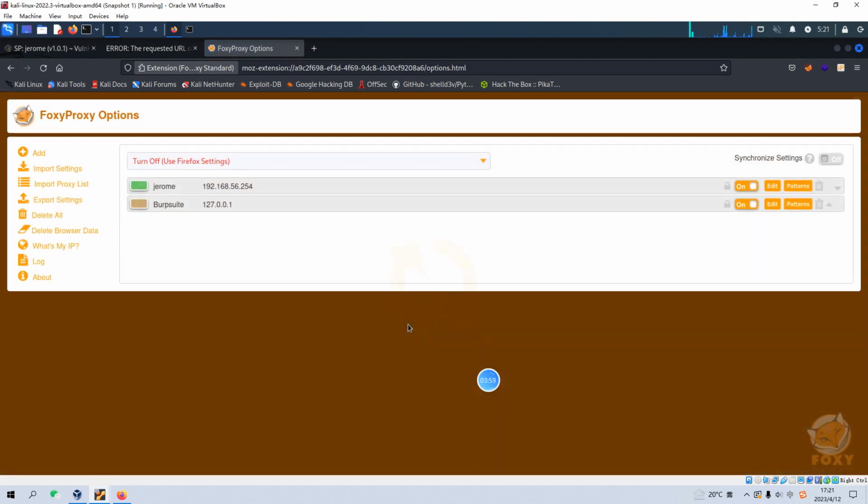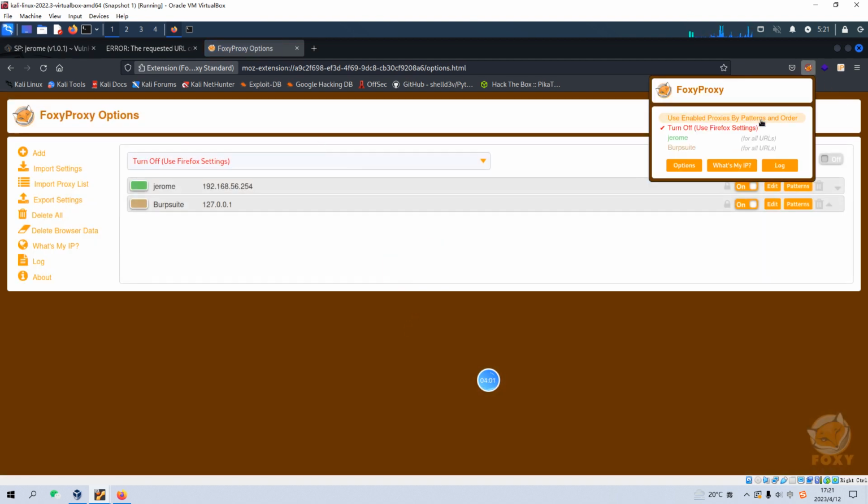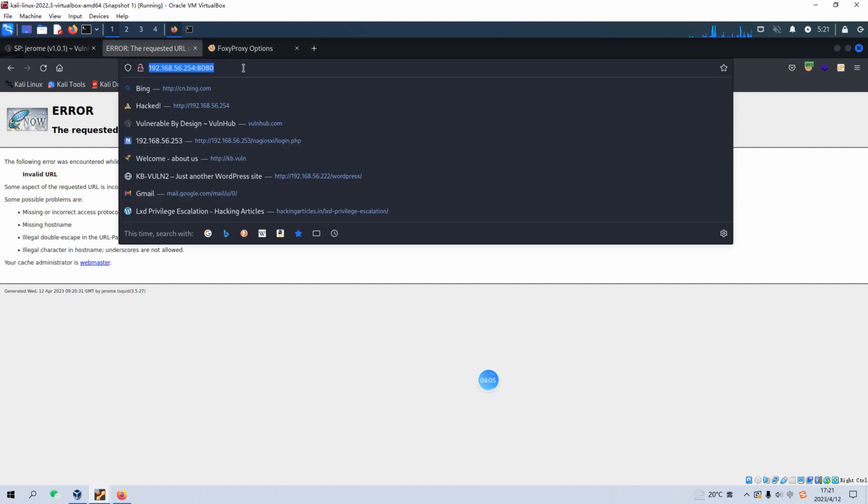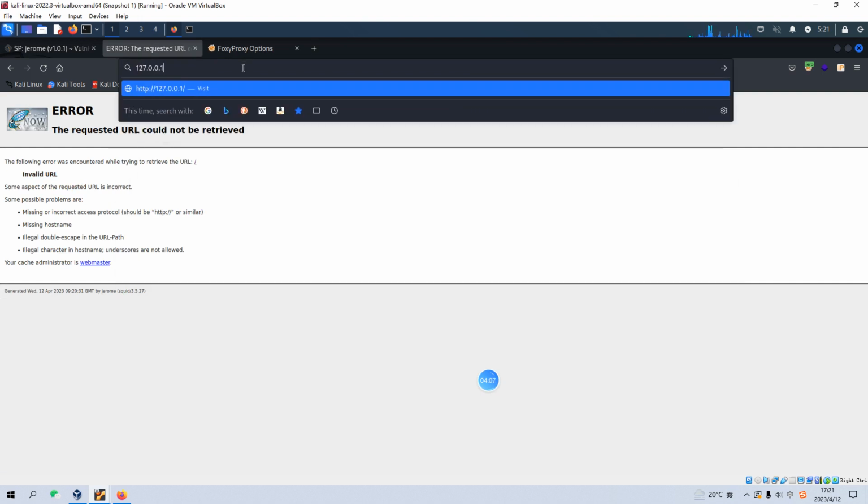Now save. Okay, and we can turn it on and then access. Yeah, no error, right? So now we can do the directory scanning or enumeration.